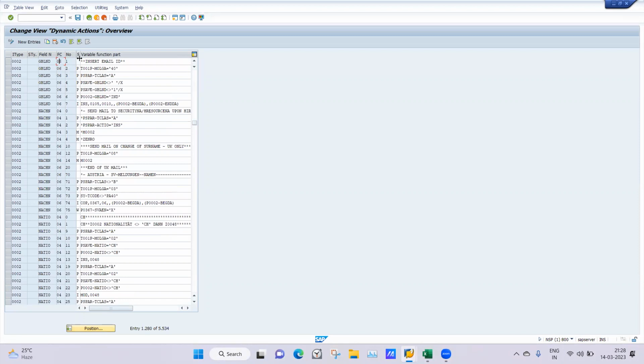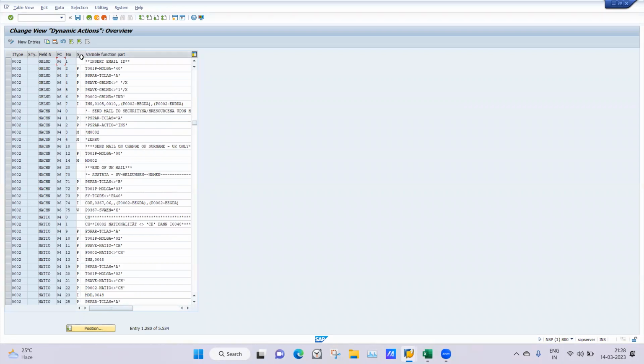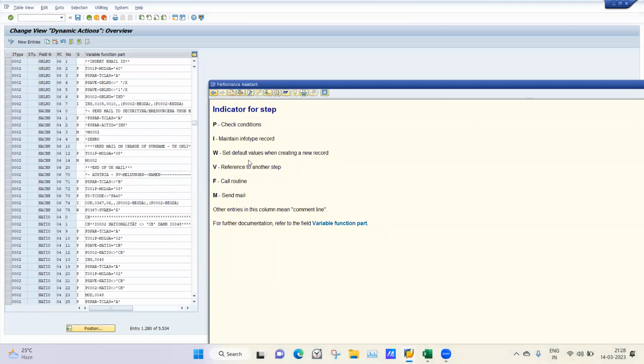And this one is where you will be able to check the condition. P is for checking the condition. Like if the country is Molga, if the country is 40, then it will go again and check whether the P class is A or B. A is for our master data change, B for the recruitment related activity.